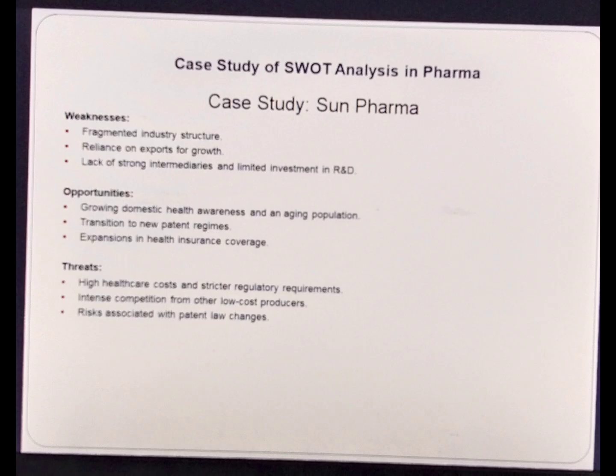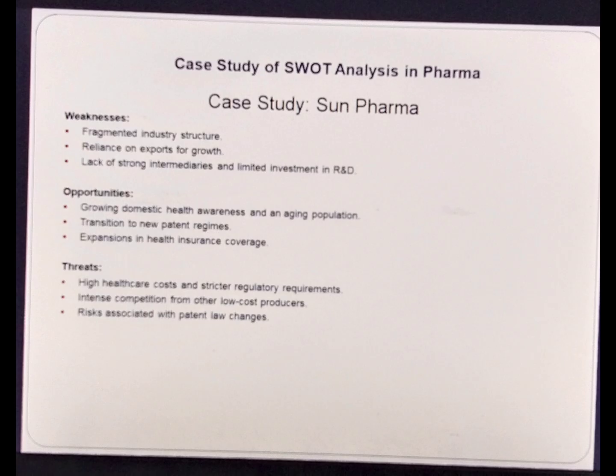Weakness: regulatory challenges, faces issues with the US FDA. Dependence on generics: significant revenue from generics makes the company vulnerable to price changes. Stiff competition: faces strong competition from national and international players. Opportunity: overseas expansion, an opportunity to expand into emerging markets in Asia, Africa and other European countries. New drug development: potential to develop and market innovative drugs. Threat: price control, government-imposed price control on pharmaceuticals can impact revenues. Increased scrutiny: heightened regulatory scrutiny on manufacturing practices.